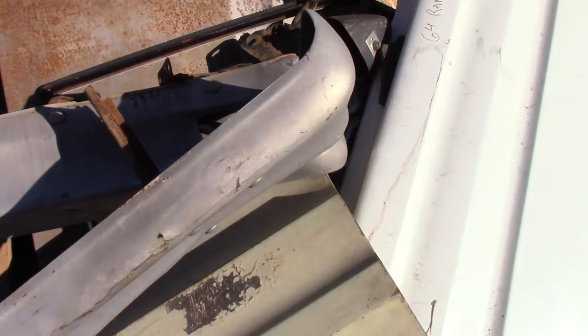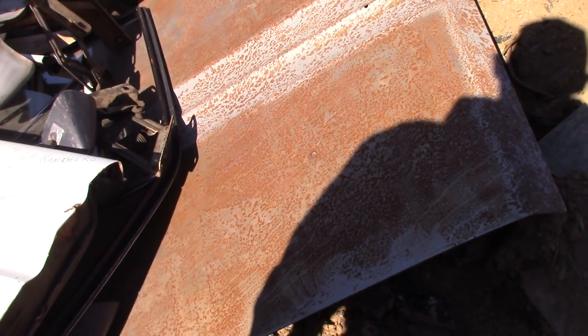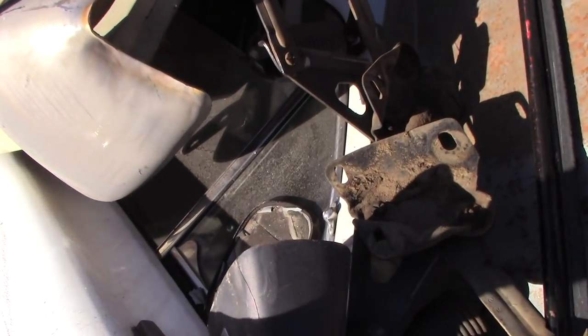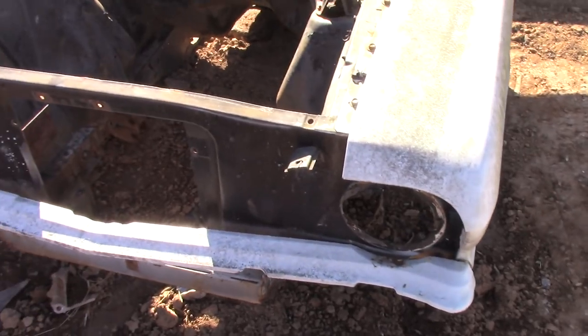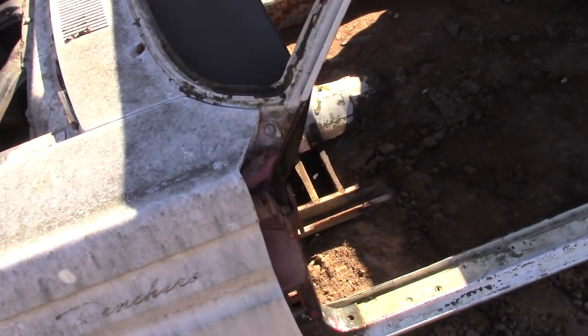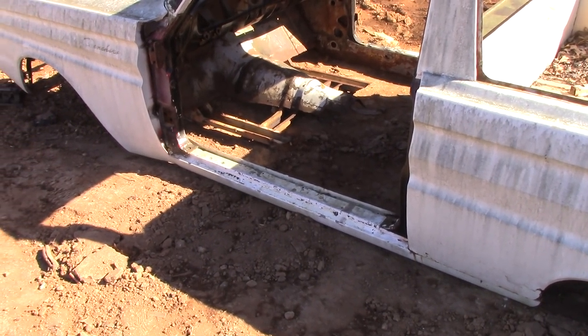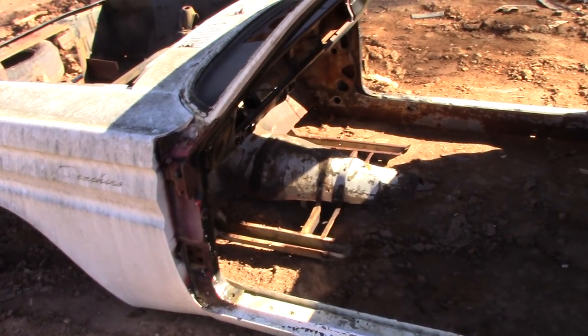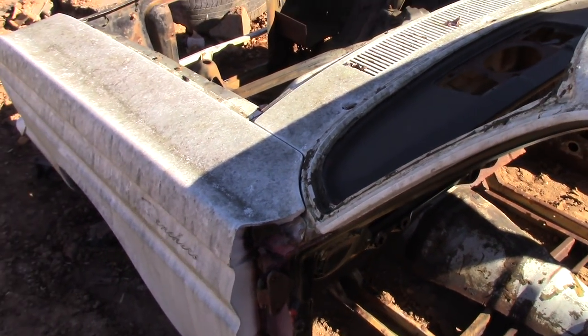There's your front bumper. We've got hood hinges — and there's a date: 1964 Ranchero, so this is a 1964. There's the hood; someone has stripped it down, probably for paint, and it's got surface rust starting. The doors have all the glass in them. So we've got the hood, both bumpers, both doors with mirrors, and hood hinges. Plus wiring harness, engine, transmission, rear end, brake lines, wires, cables, tail lights, floor pans, seats, carpet, and door panels.